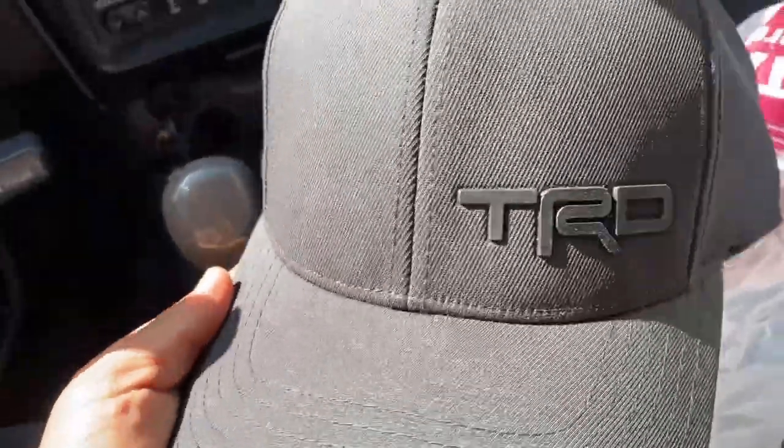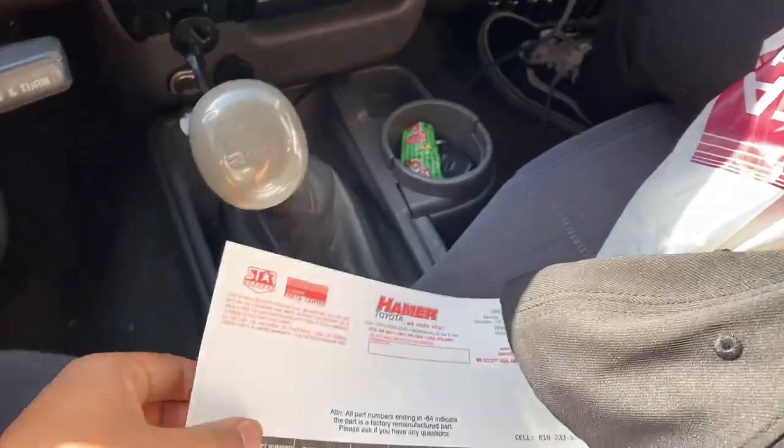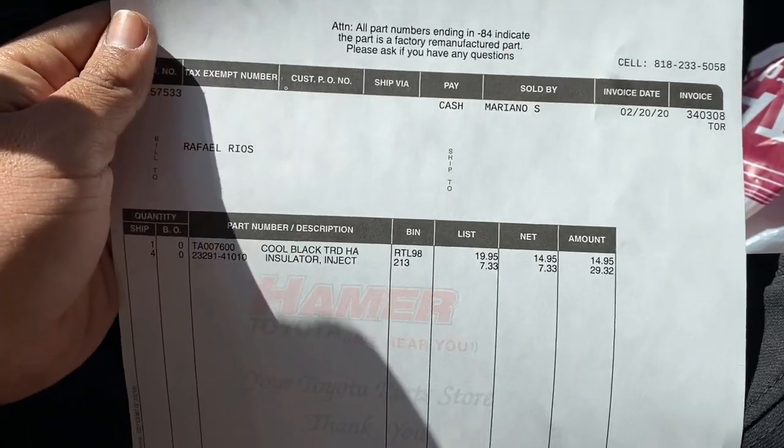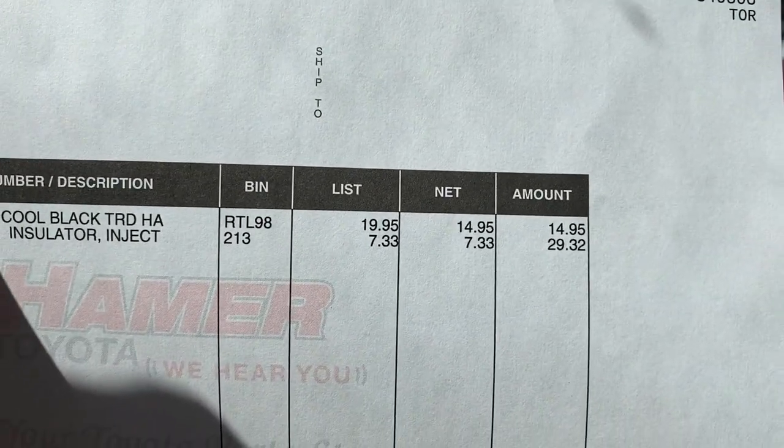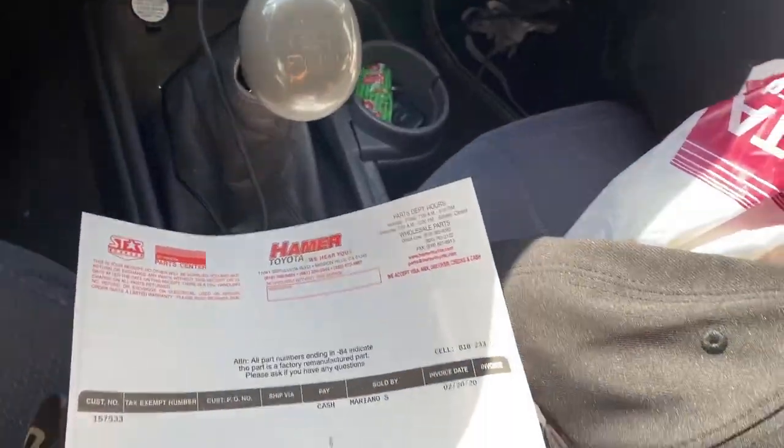a TRD hat. I don't know why you don't have a TRD shirt. Yes, I do. I have a TRD rear lip, TRD Kazuma, TRD side skirt. So it was actually $19.95, but they were on sale $5 off. So $14.50. I care.